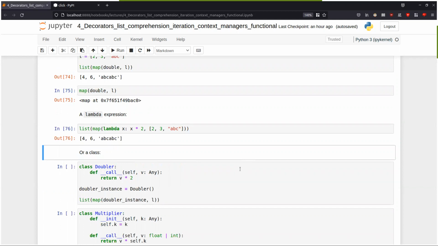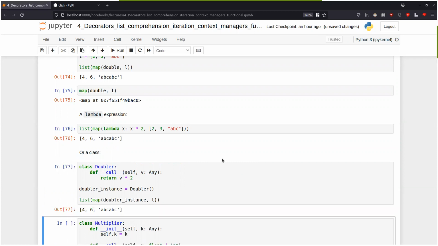You can also define a class which implements the call method. If you have a class that implements the call method, it's callable, so you can use the instance as a function, and you can pass it to map as well.